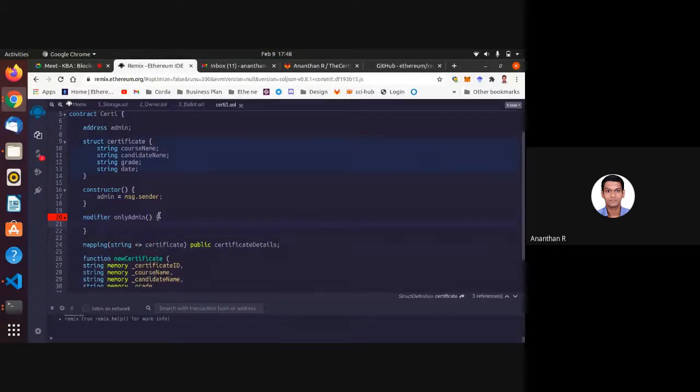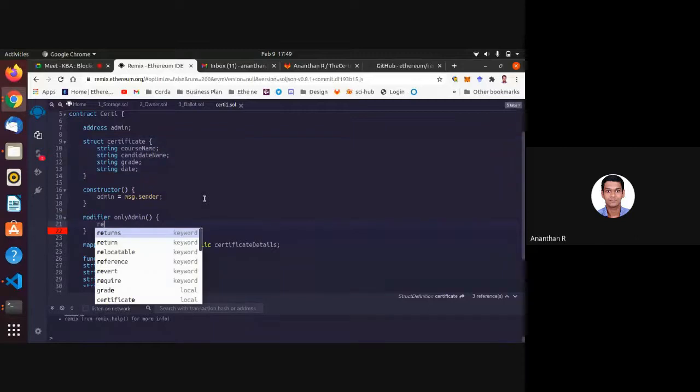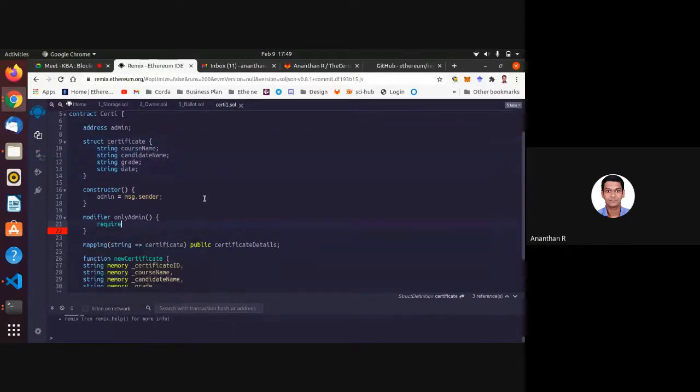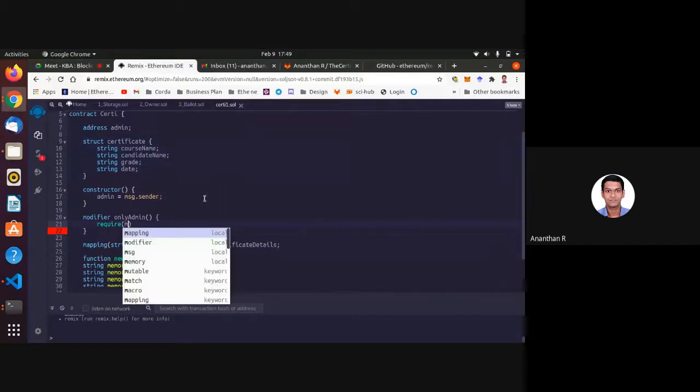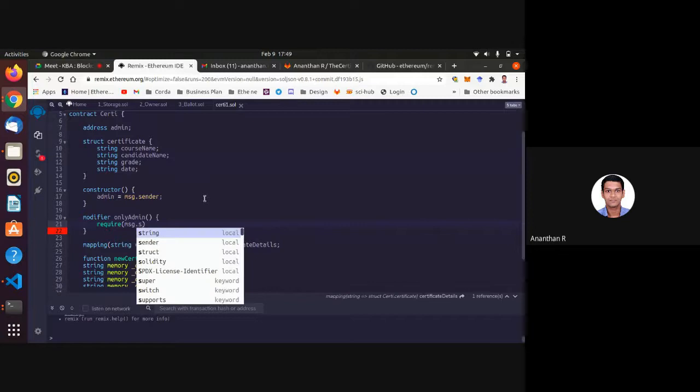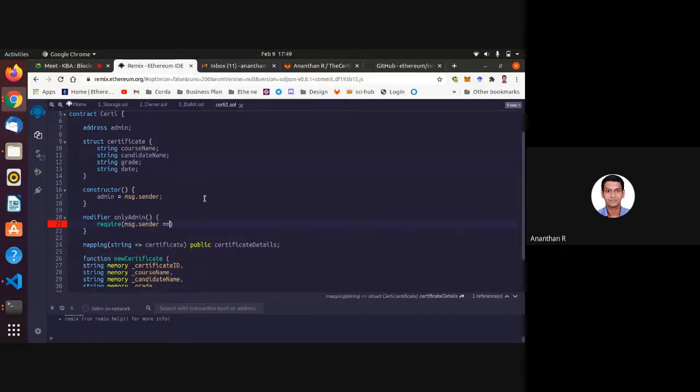Open and close the braces. Then you can use the require keyword to check a Boolean operation. For example, whoever is sending a particular transaction will be stored inside msg.sender, and the onlyAdmin modifier will be triggered when the function is called. We'll be appending that to the corresponding function.